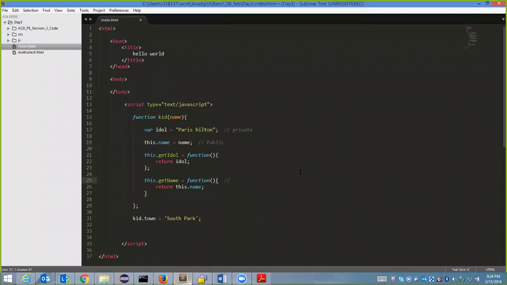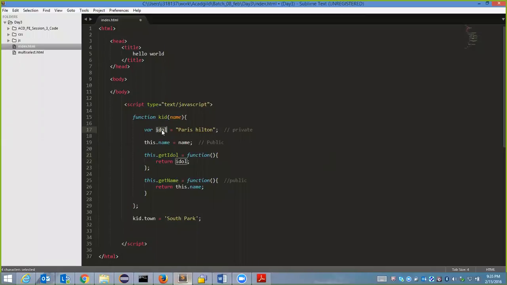Just like that, this get name is also a public property because the objects created using kid will get access to this get name function. Now, this one also has this dot get idle, but still I am not calling it public. Why? Because it is not giving you access to a public variable, but to a private variable.